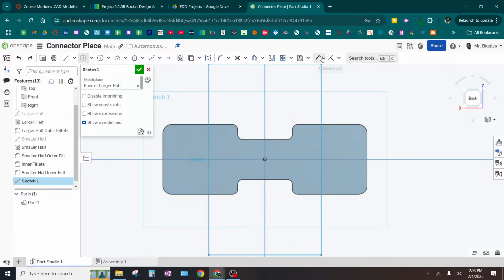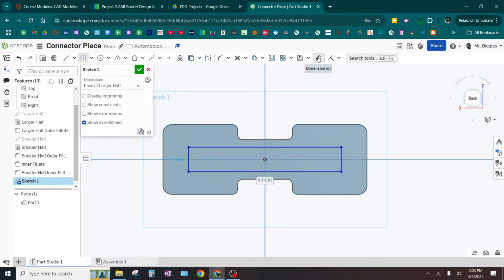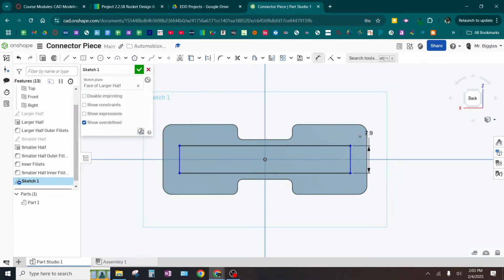So I'm getting a height of 7.9. And I'm getting a width of 40.7 or something very close to that.